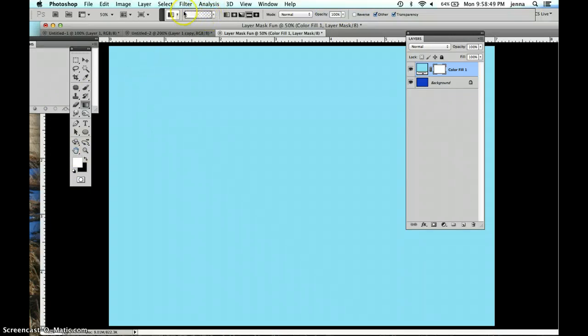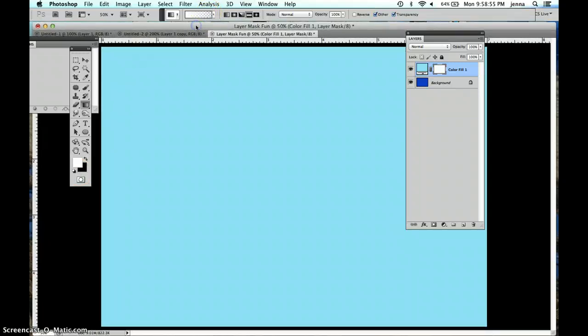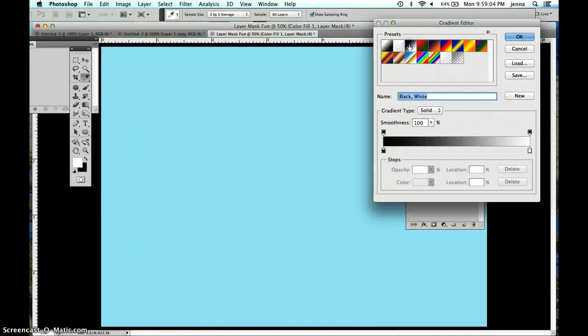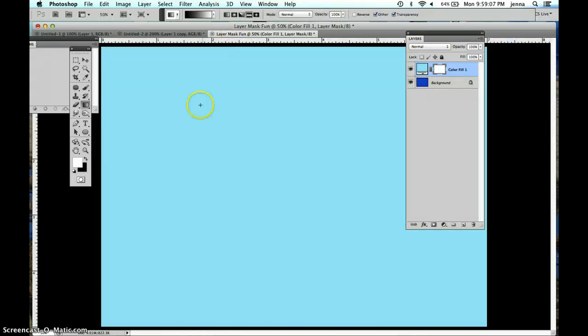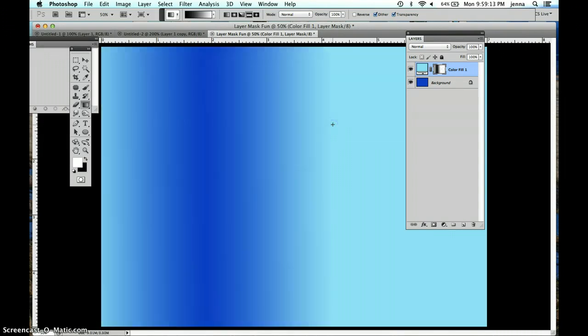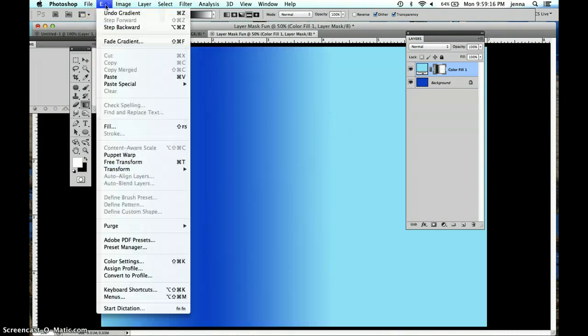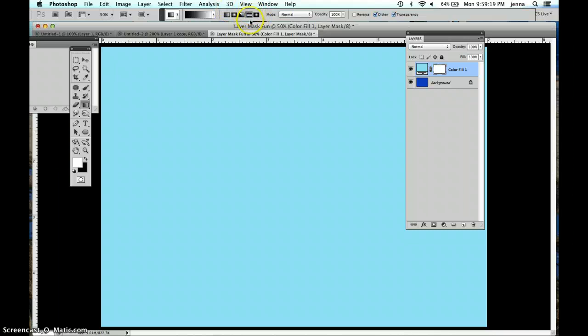Oh, because up here my gradient is not correct. I was looking down here, but as I've said before, and I'm not following my own rules, double check, always look in your options bar. So let me come into this and grab the black and white gradient. There we go. Do that again. It'll hide part of this. Now I'm going to undo that. That's a funky looking gradient. You can have those radial gradients, but I'm going to go with a basic linear. So you could have a linear gradient, a radial gradient, the diamond gradient. But what I'm really trying to do is just get a basic gradient to show you.